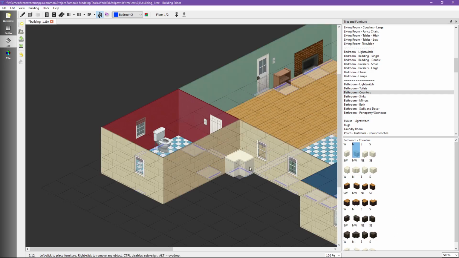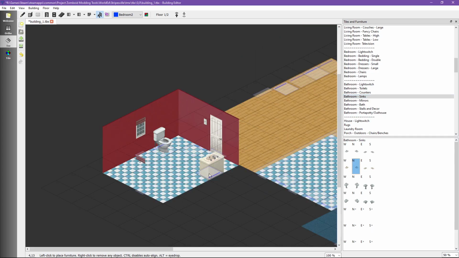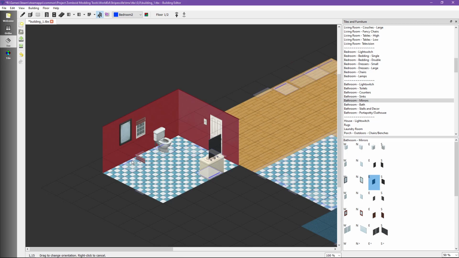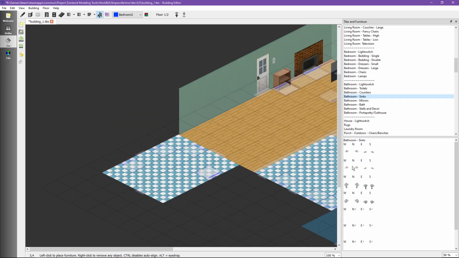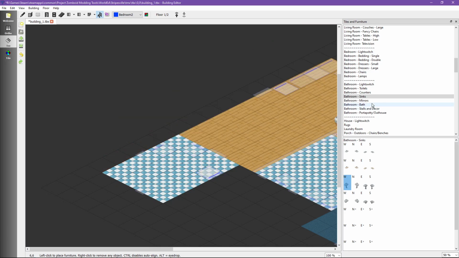Counter so that you can have items spawn. Sink. Mirrors. Something that I like paying attention to is if I put this kind of mirror and this kind of sink, there is no space in either of those and nothing will spawn in the bathroom. It's important to be able to know that you're putting containers into the bathroom.